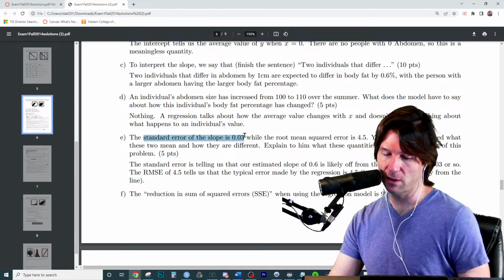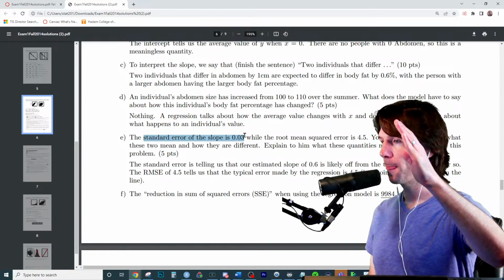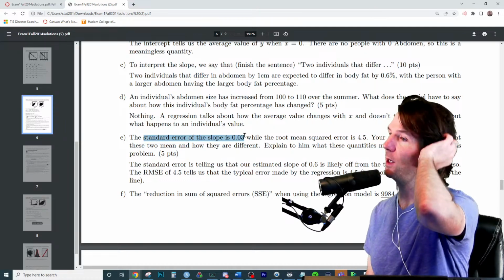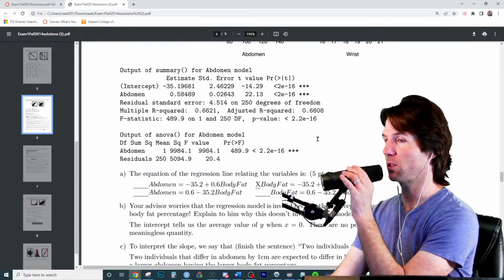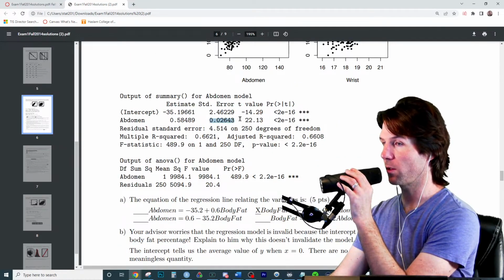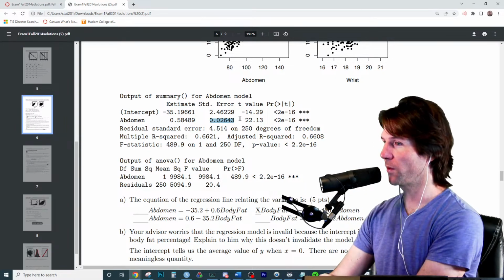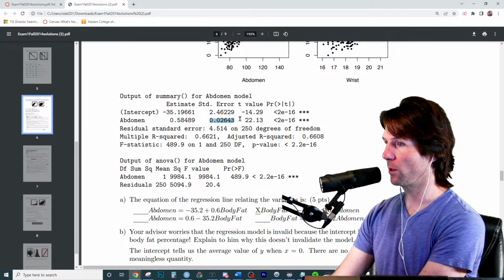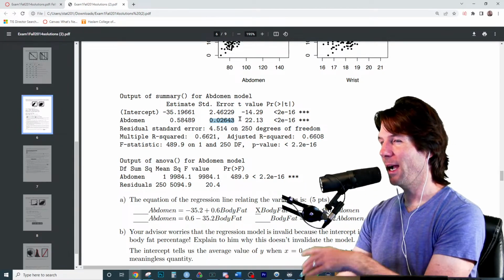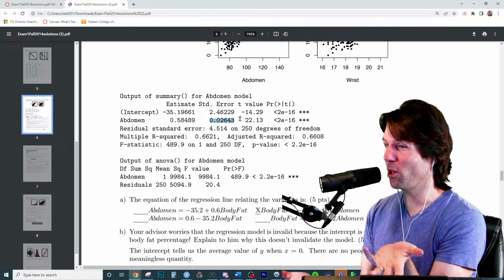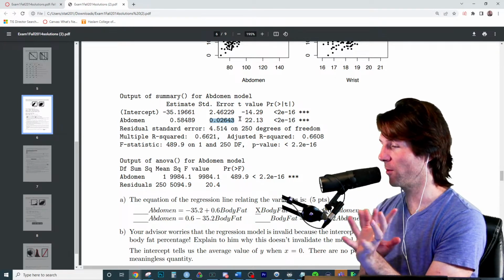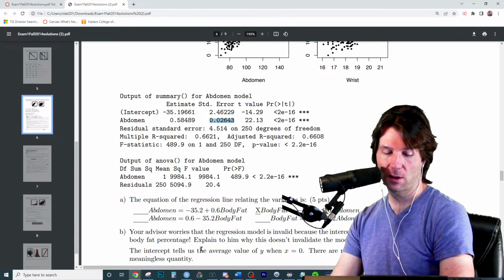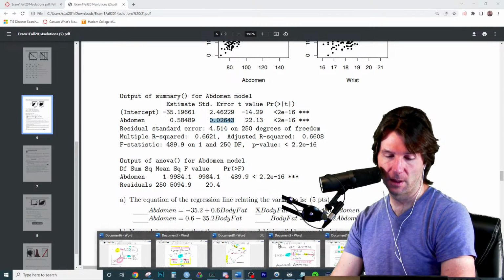So the standard error of the slope is your uncertainty in the slope. We use the standard error of the slope to create what? This is very important for the test too. I would use the standard error of the slope to make what for the slope? What do we use the standard error for? Because it's our uncertainty. It's like, I think the slope's about 0.6, but I could be off by about 0.03. I'm rounding the numbers.